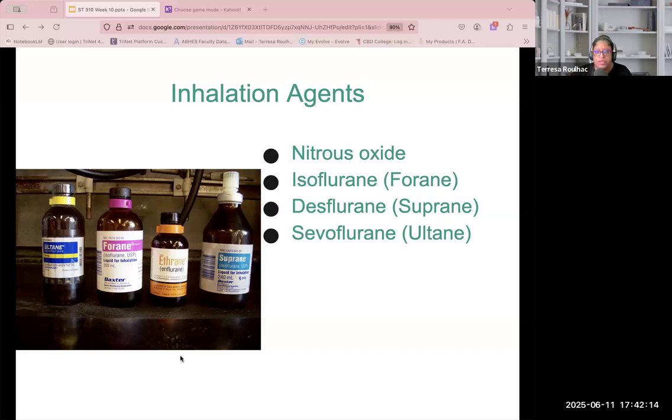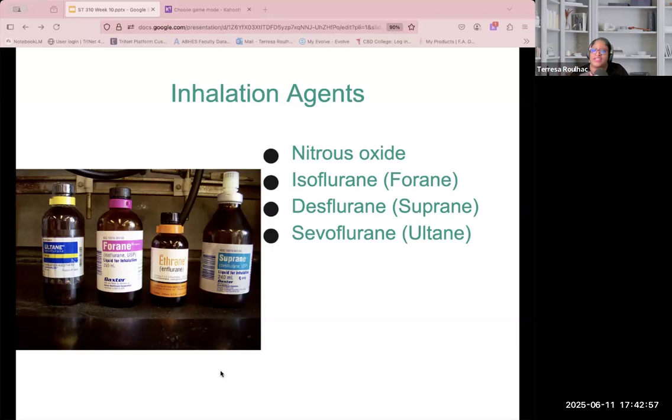With a MAC, okay? Minimum alveolar concentration. I know it's going to be kind of hard to make sure we get them, but like I said, you're going to know by the way the question's being asked. This measures the potency, how strong the inhalation agent is, by the concentration needed to stop motor response to surgical incision in 50% of patients. So we go back to our 150 pound patient that has a higher tolerance. He may need a higher concentration just to keep him stable while he's under anesthetics.